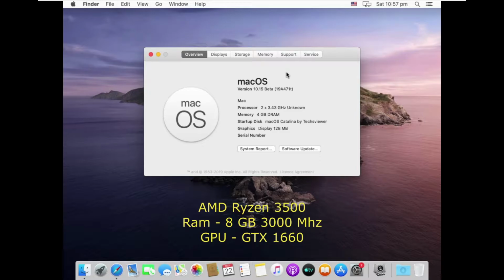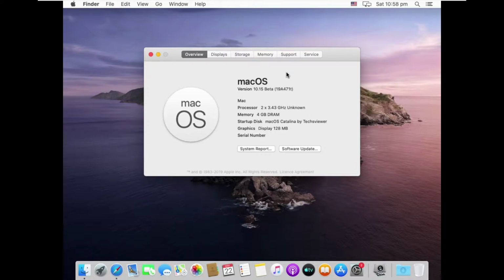Other than that, for display I have a graphics card, an NVIDIA GTX 1660, although a graphics card is not required. The amount of RAM that I have allocated to this VM, to this macOS, is 4 gigabytes only. If you have 16 gigabytes of RAM, you can easily allot at least 8 or 12 GB to the system, so it will run a lot smoother. I can run it on 6 gigabytes as well. I have done it and noticed some performance improvement, but for this video I'm only using 4 gigabytes because I have to record the video as well.